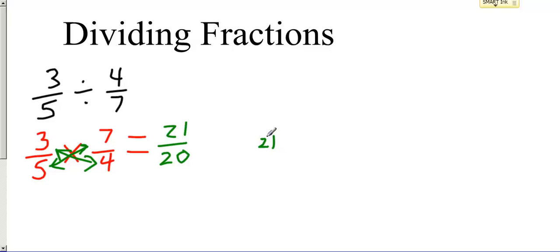So I can see in this problem, 21, that there is the whole number 20 inside of the number 21. And after I take out that one whole, there's one left. So this number is 1 and 1/20. That is the answer to my division problem. If you notice, it's bigger than the number I started with. When I'm working with fractions, the opposite is true. Multiplying, you get a smaller number, and dividing, you get a larger number. It's pretty strange. Let's try another one.